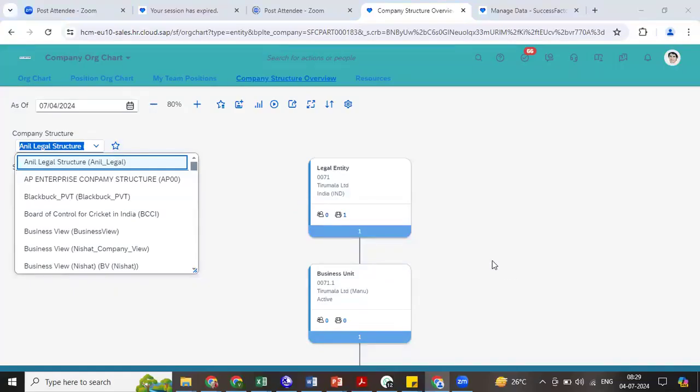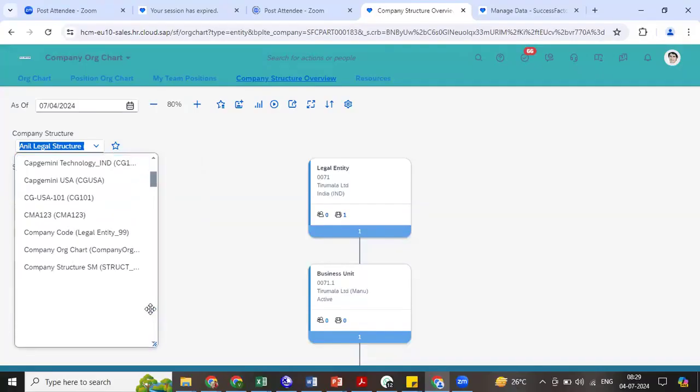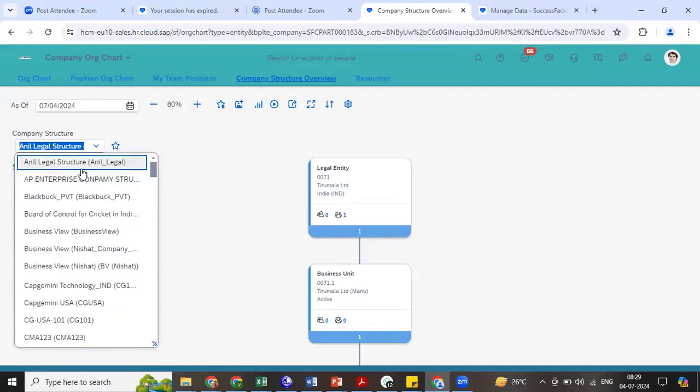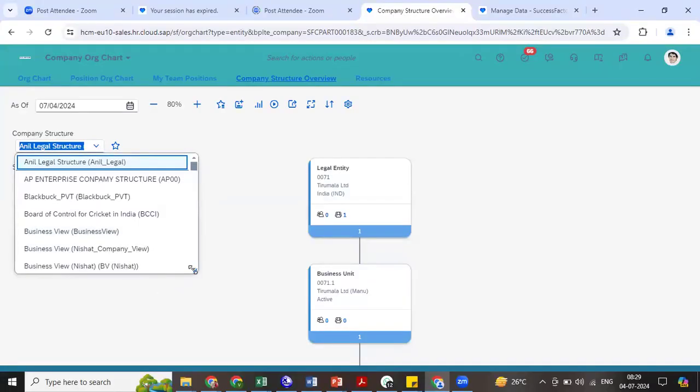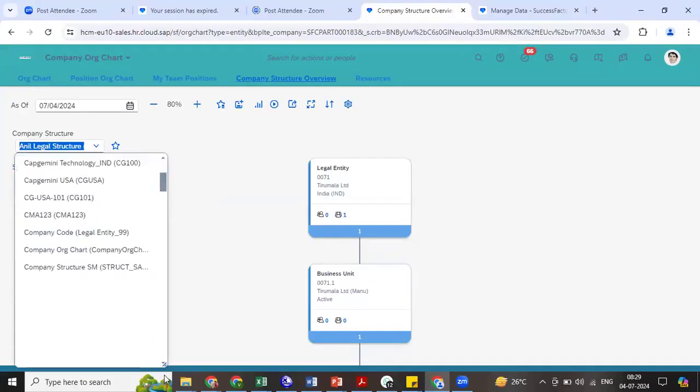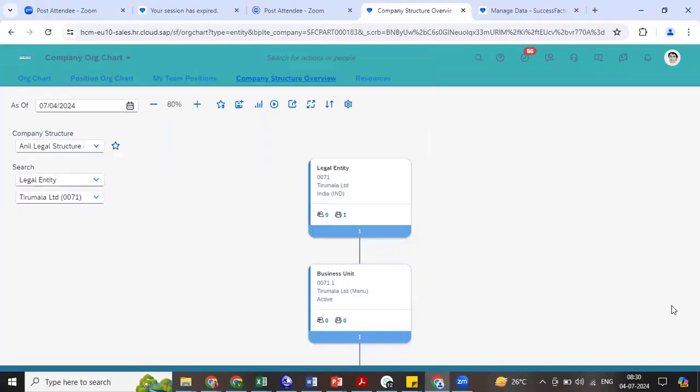Mona Lisa, did you create your company structure? No. Actually, I was following your steps and you selected Samsung, so I thought I could select any random one. I have selected this one. This is working. This is not working. So I just looked at the company structure. Okay. I've shown you how to look at the company structure using the existing one and also shown you how to create your own structure. Try to create your own company structure.